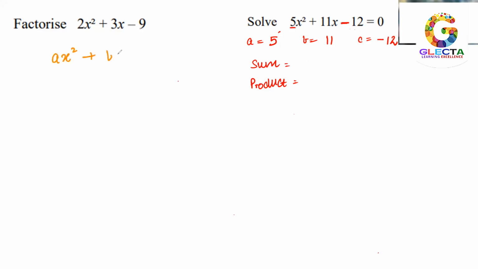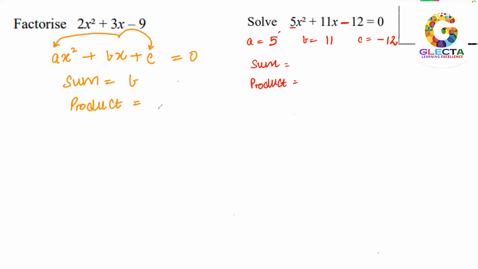The sum is -1. Why would it be negative 1, darling? When we have an equation of this form, the sum is the number that is given to us in the middle, and the product is what we get when we multiply the numbers that are given at the corners, A and C, right? So now you compare and tell me, what shall be the sum? The sum is 11. Right, and product? Negative 60.